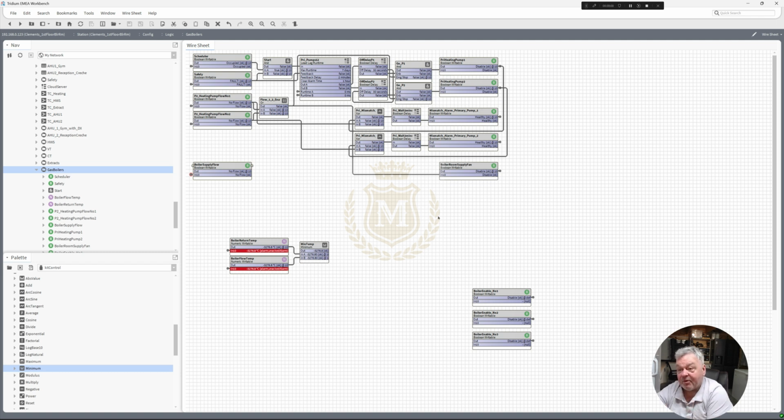And then once the boiler supply fan is proved running, which it will never be because we don't have an input for it, but I'm going to write the logic like that, we then put the boilers on, of course with the safety as well.